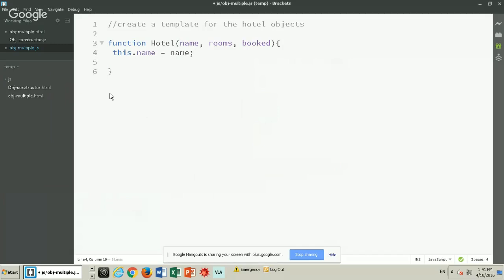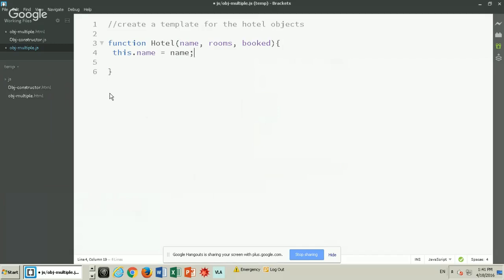All right, let's try this again. We're creating a function. The function has a name. We're passing 3 arguments to the function. Are you following so far? The arguments are hotel, rooms, and booked. Inside the function, which is a special function because it's a function for creating an object, we're going to say this dot name. This is going to be the property.